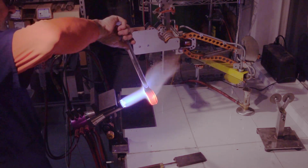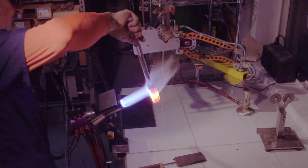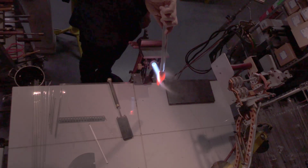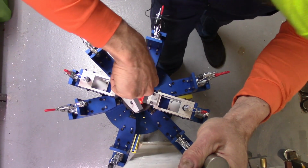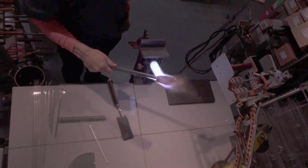and I often wonder if I started this project after 20 years of experience in glass, would it have come out any better? Most likely, yes. Most likely it would have come out better, but I have had over 60 years experience designing and making stuff, but I'm still a newbie in glass.